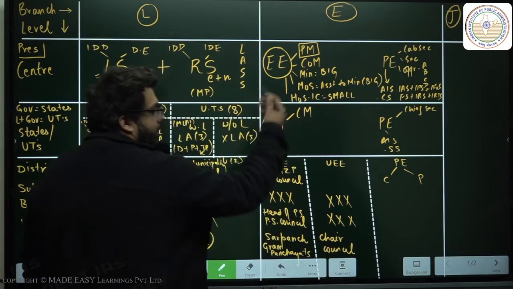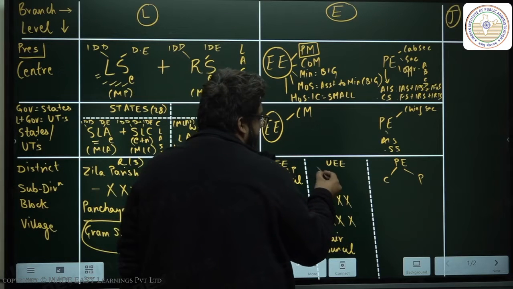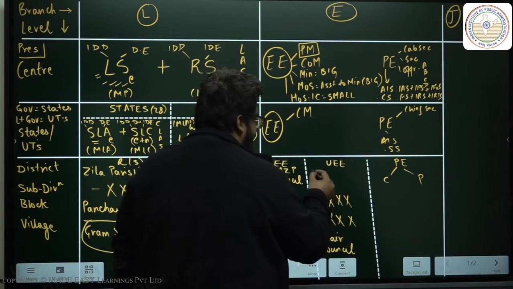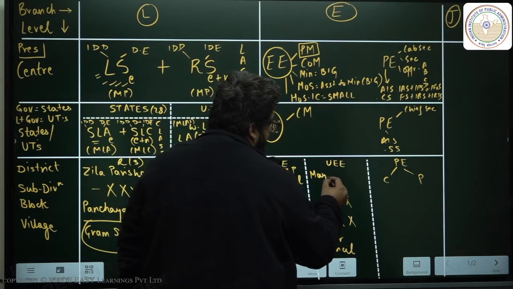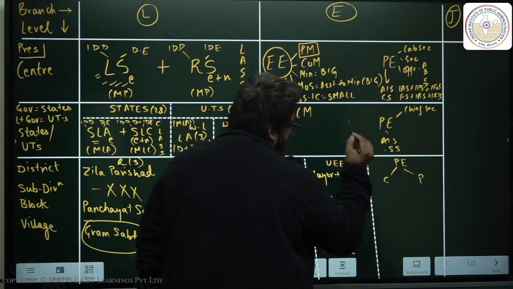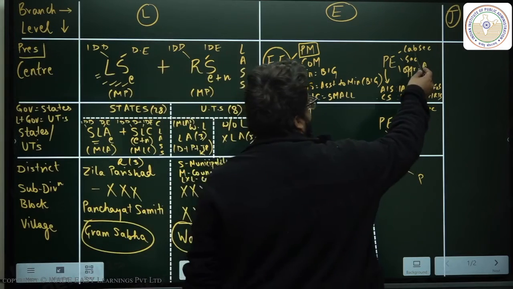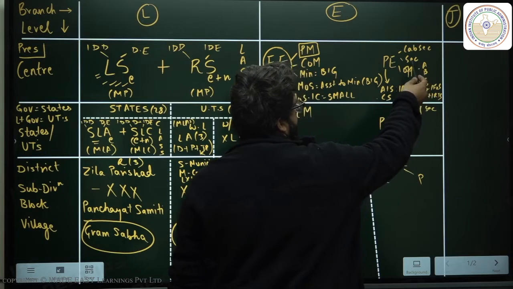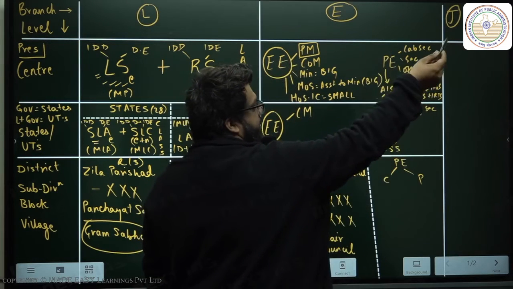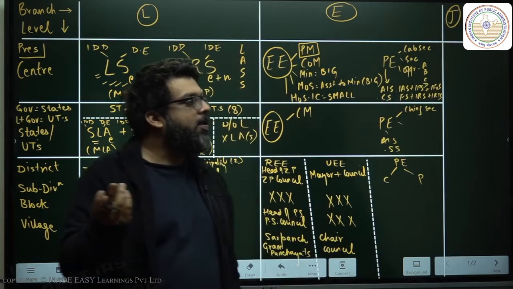And then you have urban directly at the district level, and therefore you have something called a mayor. And if it is a big council or a corporation, then you will have a mayor plus some councils. Okay. So if you have the cabinet secretary and assisting the cabinet secretary, you'll have some secretaries. So home secretary, finance secretary, foreign secretary. At the state level, you will not have a foreign secretary. At the state level, you will not have a defense secretary.